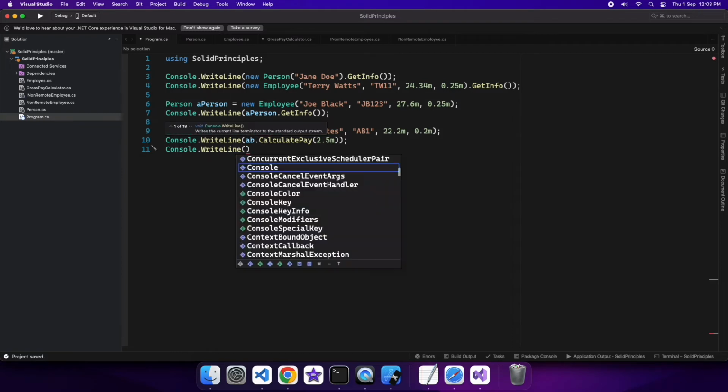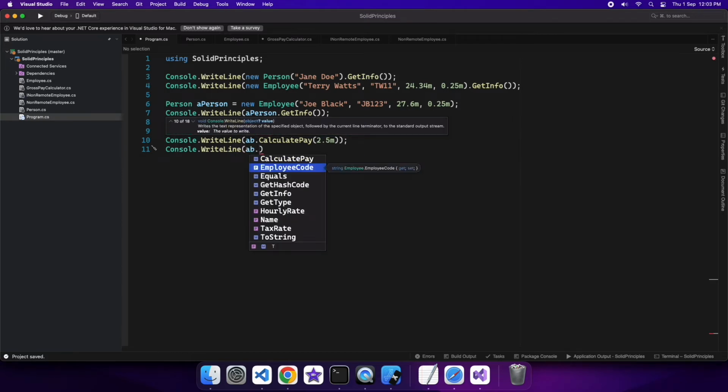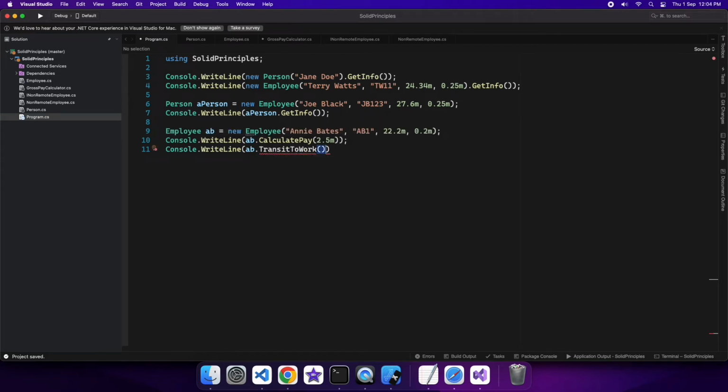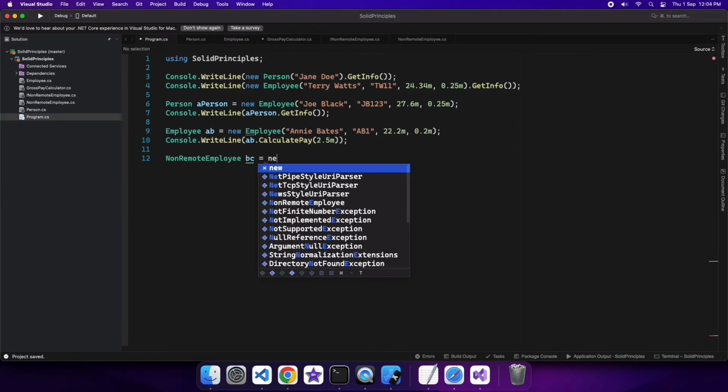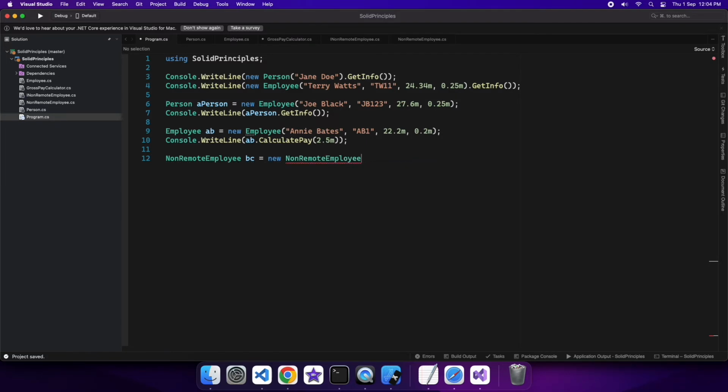So if I tried to Console.WriteLine AB, I wouldn't be able to call the method transit to work because it's of type employee. But if it were of type non-remote employee, then it would have that transit to work method available to it, and I could call that. So I'm creating a variable now that is of type non-remote employee, and I'm going to instantiate that.